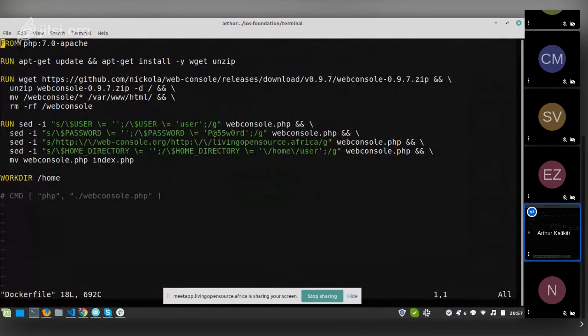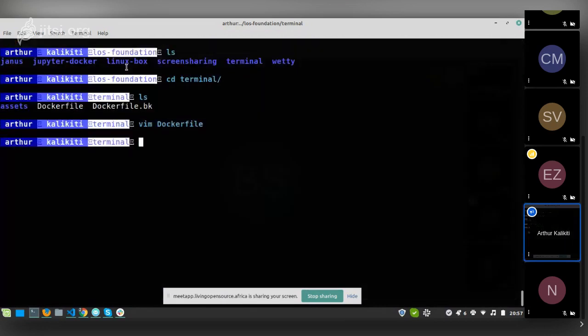Right. Okay, and this is a much simpler container to explain rather than that one, because that one is using a technique called multi-build container. So I'll use this one, which is simpler. There's a FROM statement here, and this one is pulling PHP, and the version of PHP I'm getting is version 7.0. But this container I'm pulling also has Apache. Whenever you go to Docker Hub, you can search for this container. And by the way, there's a way you can search what container images are there on the Docker Hub.